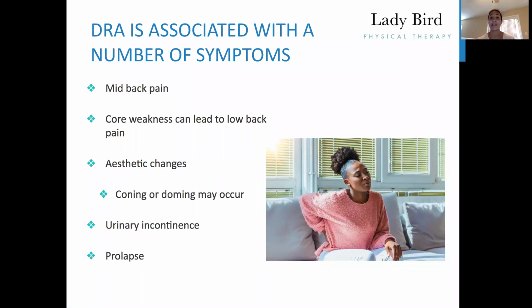One is mid-back pain. You've just given birth, now you're having to nurse your baby, you might be in this hunched position quite a bit, you're having to pick up your baby from maybe the ground, or just pick up the carrier from the car. There's a lot of twisting involved, right? That really utilizes the mid-back. And if there's a diastasis there, evidence shows that there's a lot of association with developing mid-back pain. So it definitely can be a big interference.